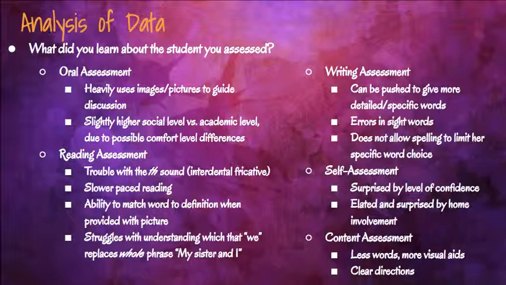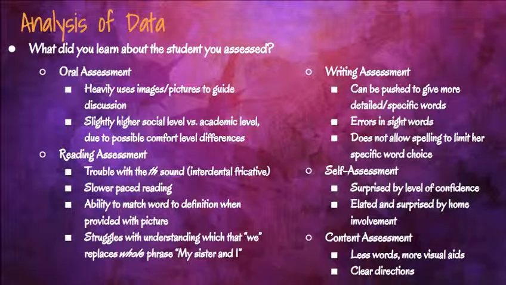In writing, I found that she can be pushed more to give detailed and specific words, as she still provides them and doesn't allow her spelling to limit her choice. I also noticed that she has some errors in sight words, so some things to work on in the future as well. Self-assessment, I learned that I was very surprised by her level of confidence and excited by it, and I was elated and surprised by her home involvement.